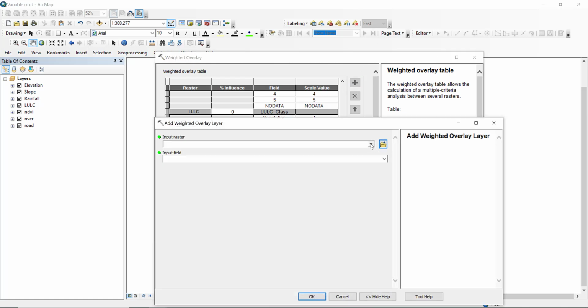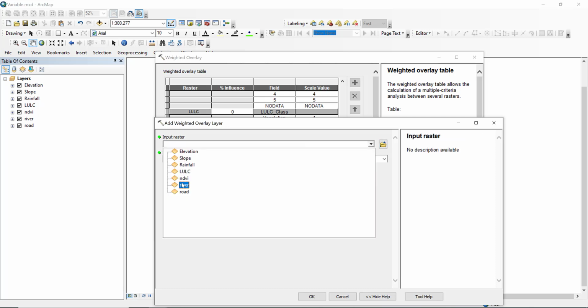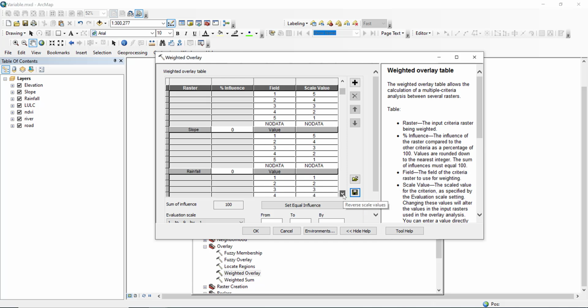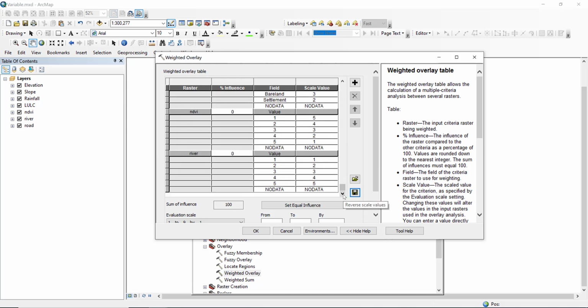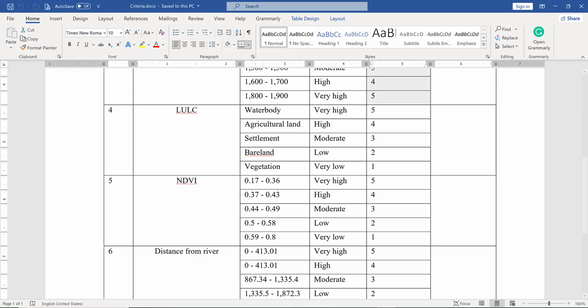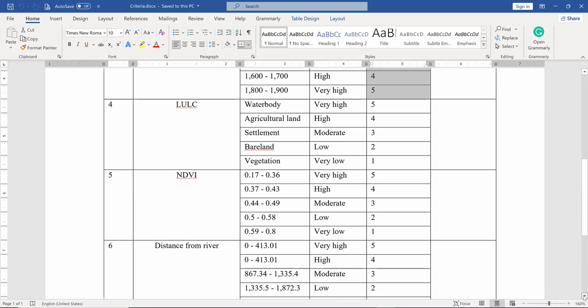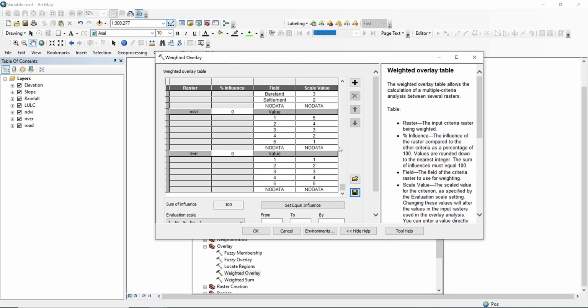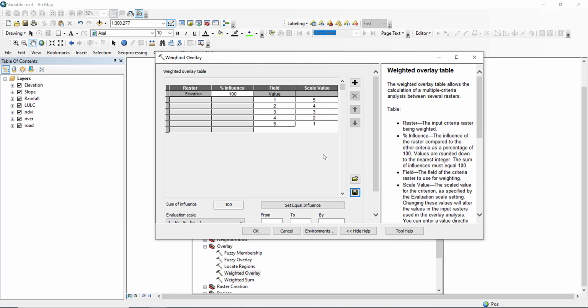The fifth one is distance to river. Let us check it: when distance increases, the susceptibility to flood decreases, so it is a reciprocal relationship.